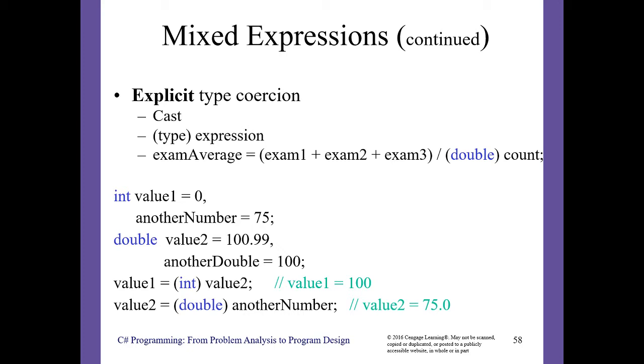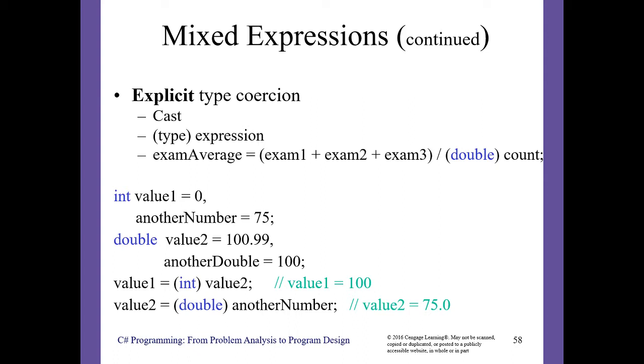So for example, in this example, we have value2 that contains a decimal, value1 that's an integer. We can cast that double as an integer, which will truncate that decimal place, and place it into value1. Now, we couldn't do that without this casting because C# would say, no, I'm not going to lose your data, but you can lose your data. So you can say, I cast it, I force it to be changed, and that will happen.